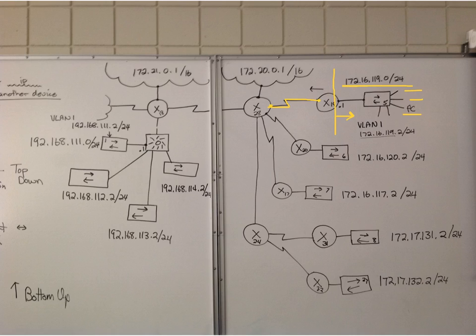And in this case, 172.16.119. We set the virtual address inside the switch here on virtual LAN 1, so then we could telnet into that device. This address ends up being the default gateway for these PCs on this network. Then, in order for this router to be able to send information to this router, you have to have an address here. And then that's another network.